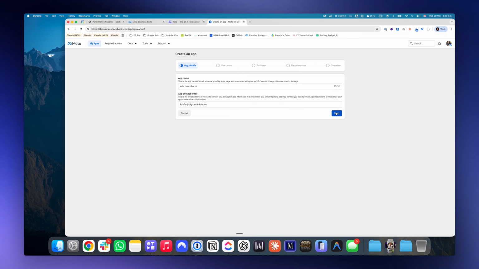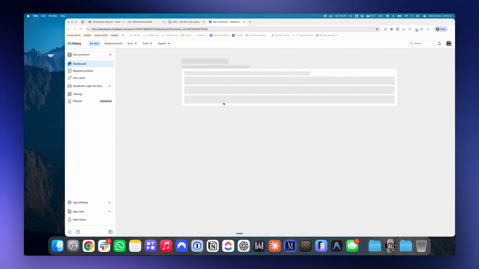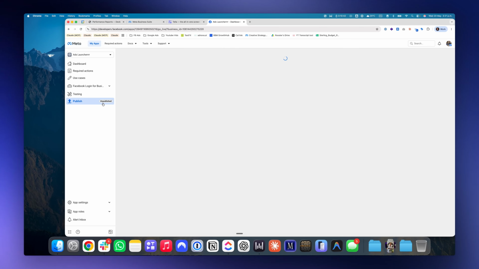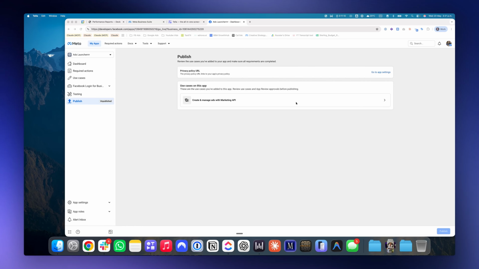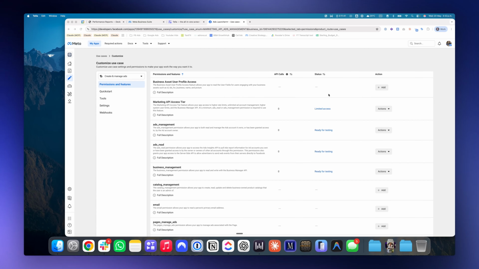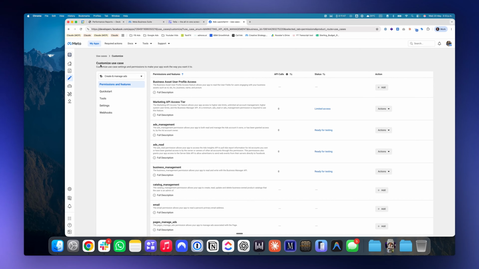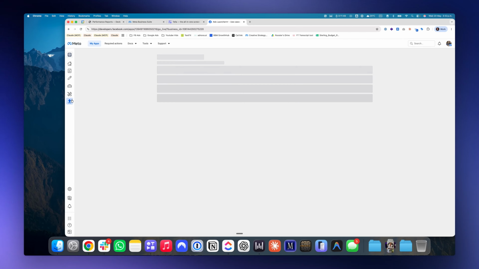Then there's my contact email, which is fine. So we just move forward there. Once you have this, come back. Oh, you need to publish your app, okay? Once we're here in the publish section, you're going to click there and you're going to be prompted to this thing. Honestly, I never change anything there.